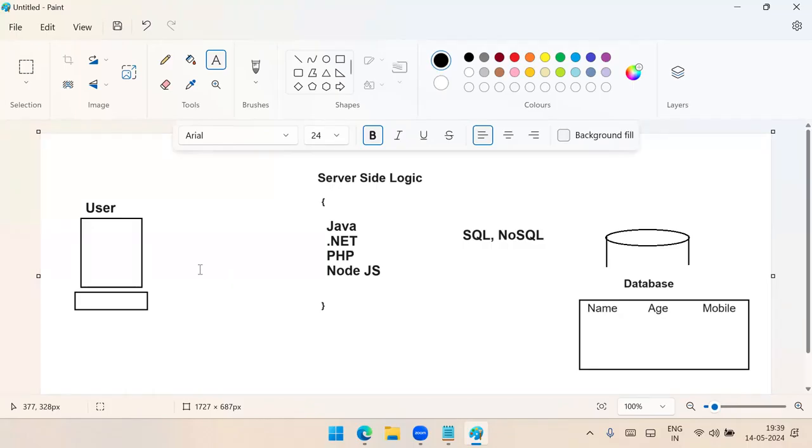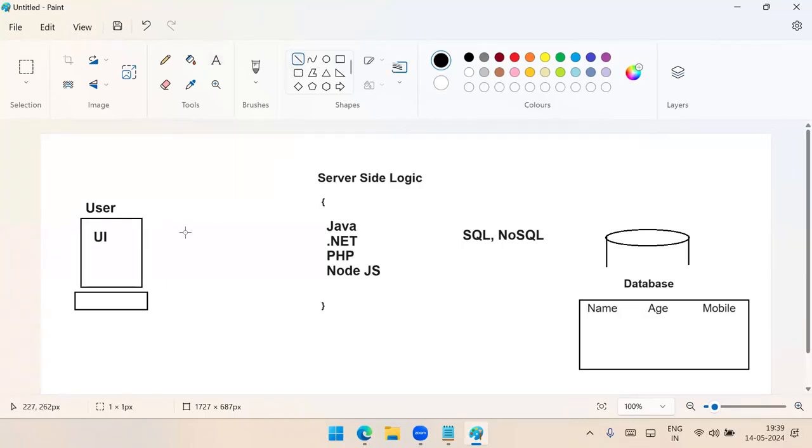Is it necessary that that person should know Java, .NET, PHP, Python, or languages like SQL, all this? No. Then how will he interact with the data? How will he read the data? How will he send some data? How will he open existing data and modify? So for the user, we will provide a user interface, UI. From this user interface, they can interact with the data and communicate with the data.